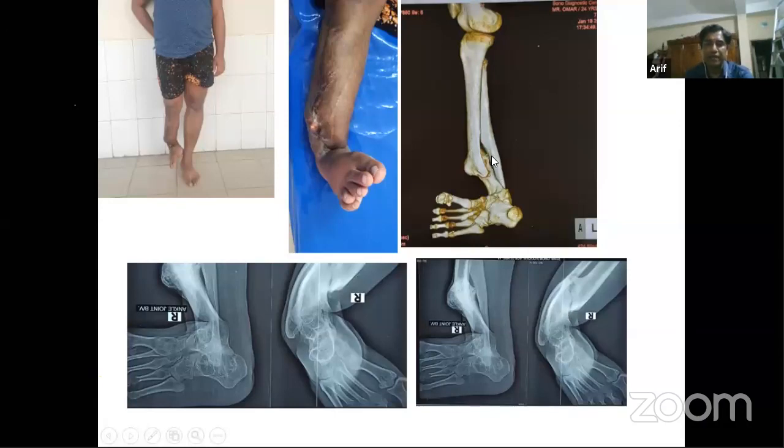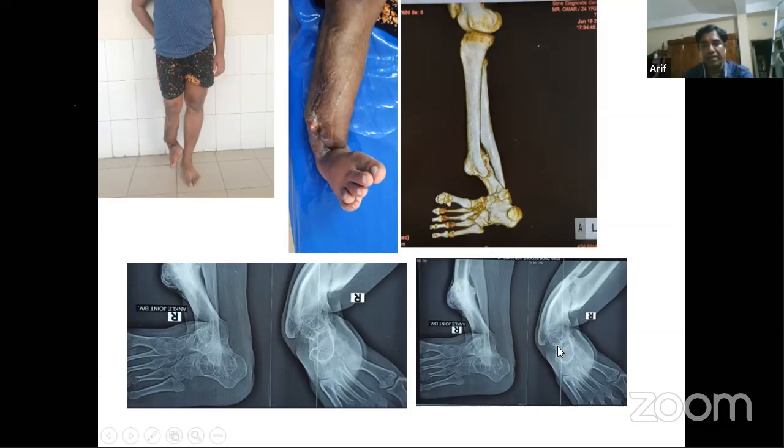And here you can see that I have done the axial, coronal and sagittal cuts of the limb. It is very interesting that there is a non-union, and in my sense it is a hypertrophic type of non-union. So we have done, as it is very old, the patient's age is now 24 years old. By his statement it has been there for the last 20 years.